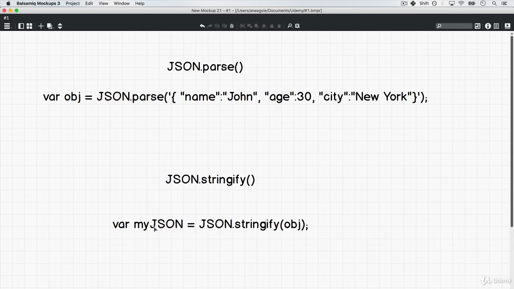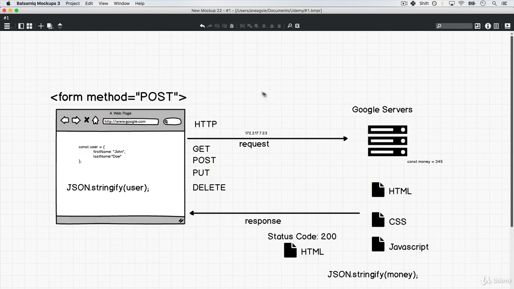Or the server can respond with myJSON. So let's review. JSON is text, and we can convert any JavaScript object into JSON and send JSON to the server. We can also convert any JSON received from the server into JavaScript objects. This way we can work with data as JavaScript objects with no complicated translation. And this text can be used as a data format for any programming language.